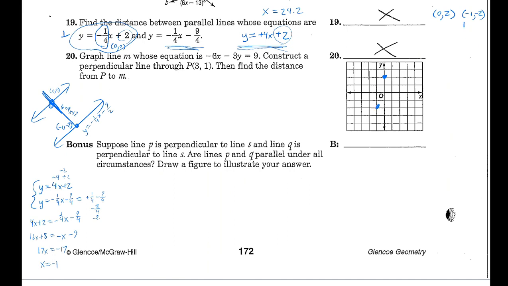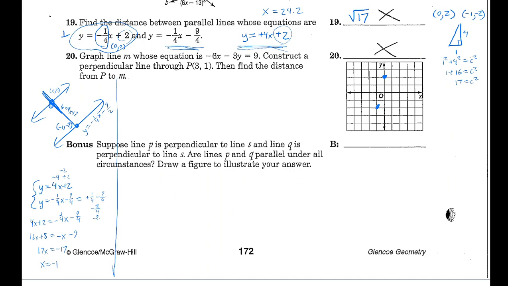So that's just a right triangle. That was a terrible right triangle. That's just a right triangle that's over 1 and up 1, 2, 3, 4. And so I just do the distance formula. 1 squared plus 4 squared equals the distance squared. So that's 1 plus 16 equals c squared. So that's 17 equals c squared. So the distance between those lines is square root 17. Groovy. Okay, I'm going to just chop that work off so I have room to do number 20.